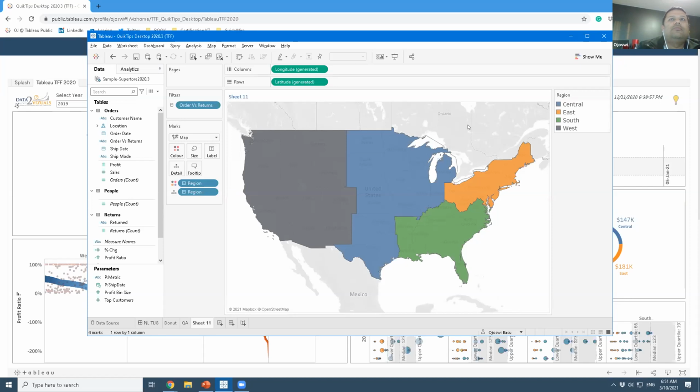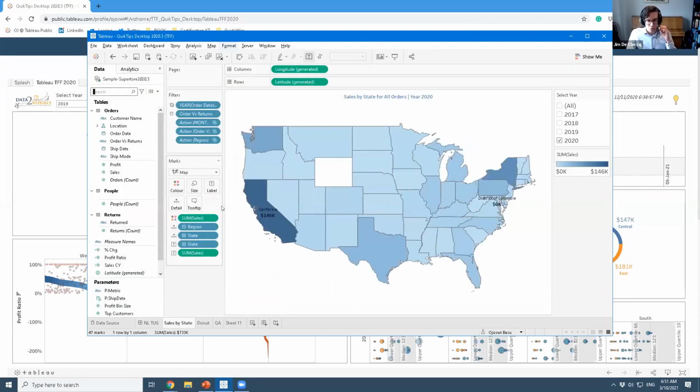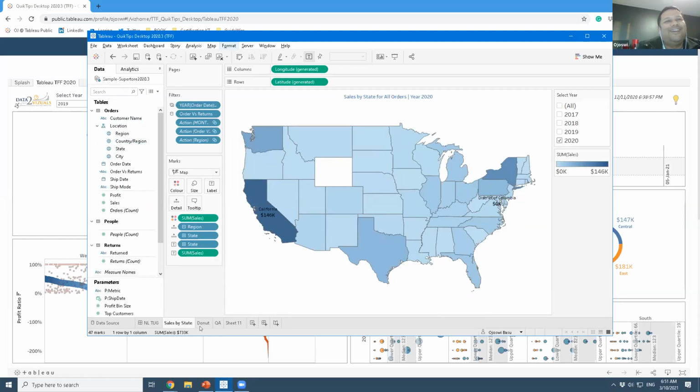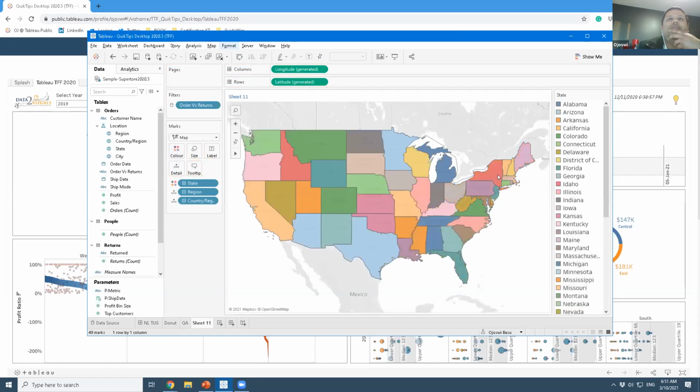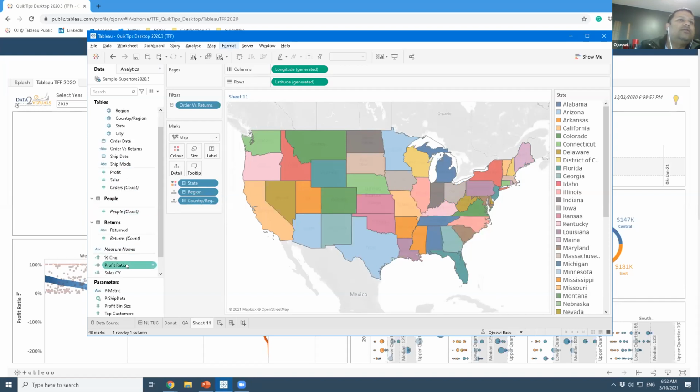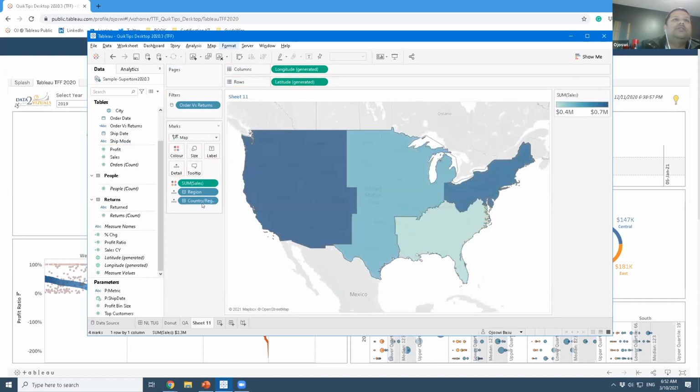I can't find it. I think it's in the location hierarchy. Right. Thank you. I didn't grab my coffee, but thank you. Perfect. Now, if I color by state, you'll see that this isn't pretty, but we can see that all the states are here. So we want to color it by, say, sales, right? So here is sales and color by that. Sum of sales by state. There it is.